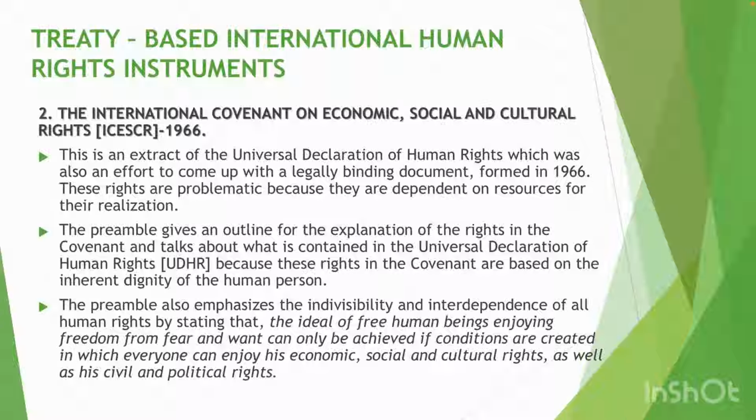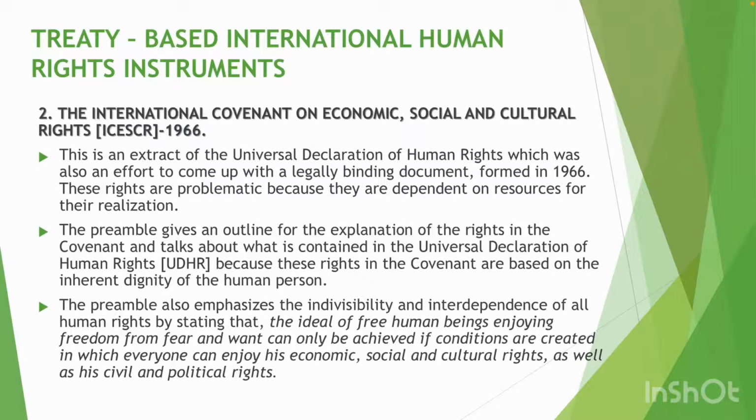Now, for the treaty-based instruments, they are legally binding to the state that is party to it. What does this mean? This means that the state party is bound to not only translate the provisions into domestic law, but also to implement the provisions of the treaty, different from the UDHR. For the UDHR, the country cannot be forced to implement the provisions in it. It's just a declaration.